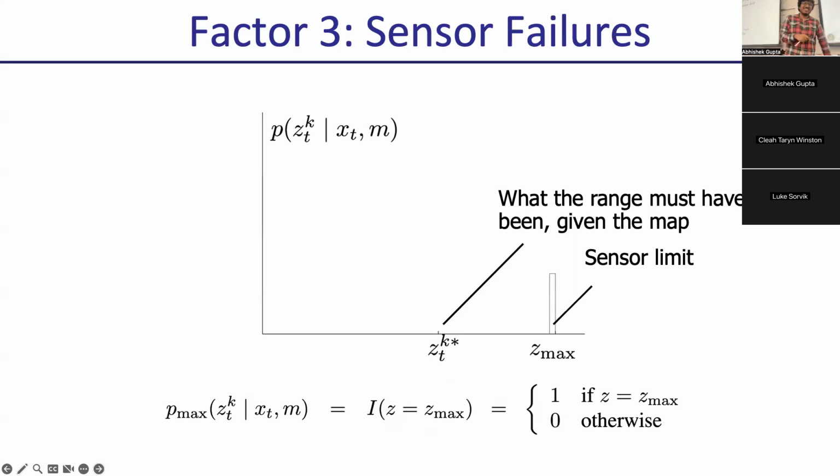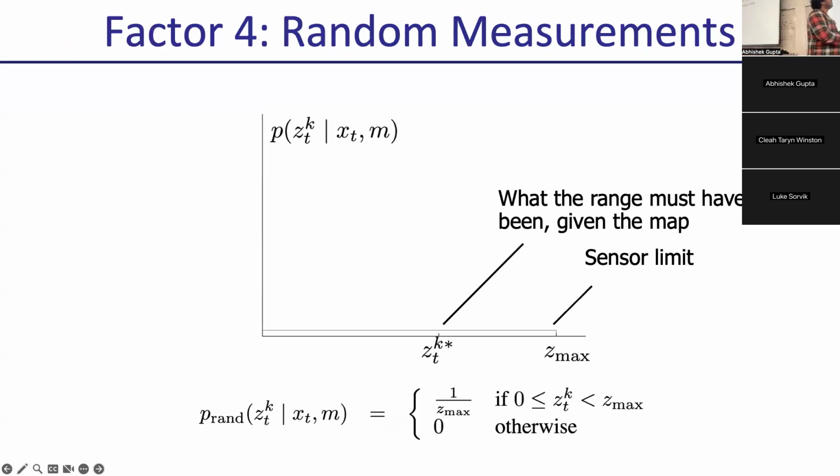Okay, the third type of failure is a failure where a beam doesn't come back. So you shoot a beam at something and it doesn't come back. Let's say you have an absorbing surface or something like that. In that case, you're going to have the beam going to the maximum limit with some likelihood. And so it's a sensor failure. And then the fourth type of error is just random measurements, right? So you might have your hardware fault out. So with some likelihood, you're going to have a uniform distribution over the whole range of measurements that you could have, right?